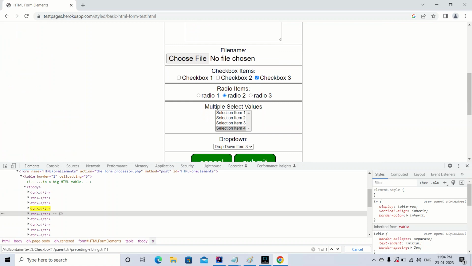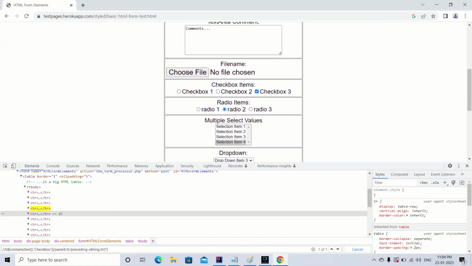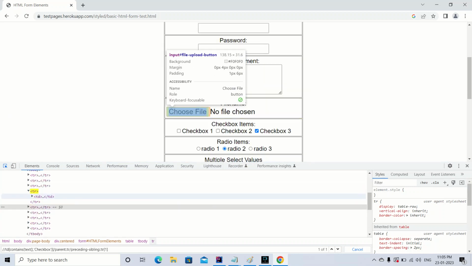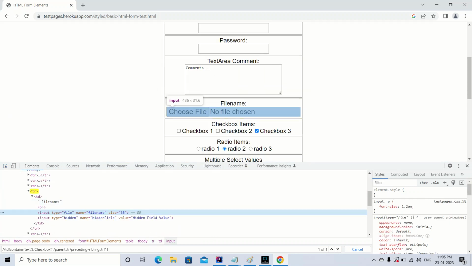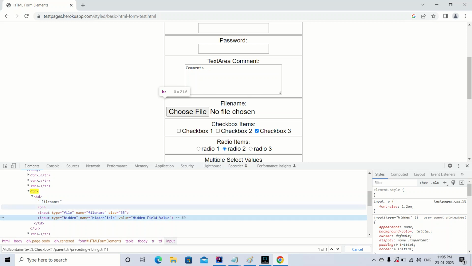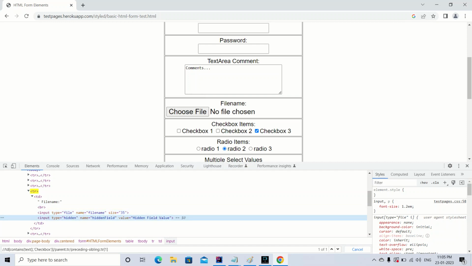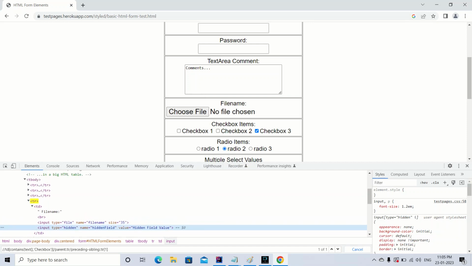Let's choose one item. Choose file, no file chosen. There are two texts here. One is choose file name, and the next one is choose file. Somewhere they brought this one. Not here.